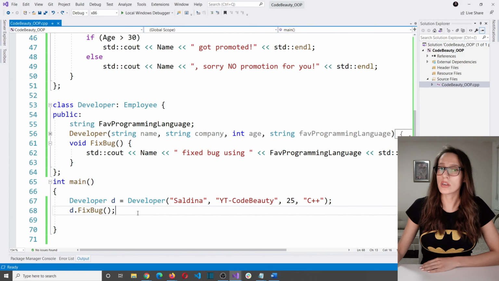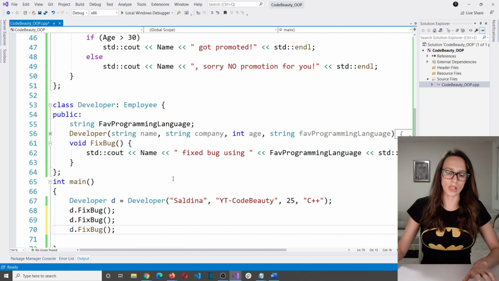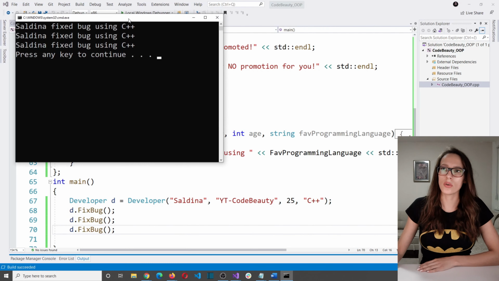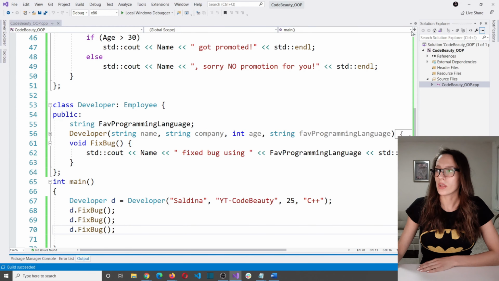Okay, now there is one more very important thing related to inheritance that I want to show you, and that is the following. Let's say, for example, that this developer here fixes a lot of bugs. So if I run my program, you can see that Saldina indeed is fixing a lot of bugs. So what this developer here decides then is he or she, in this situation she, decides to ask for promotion.